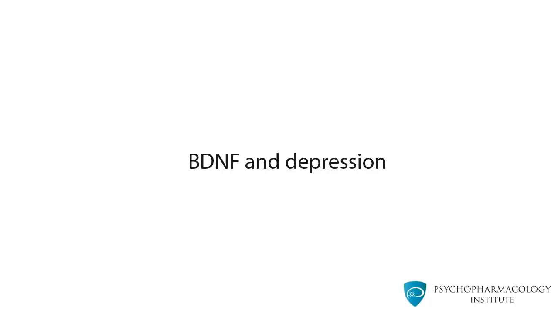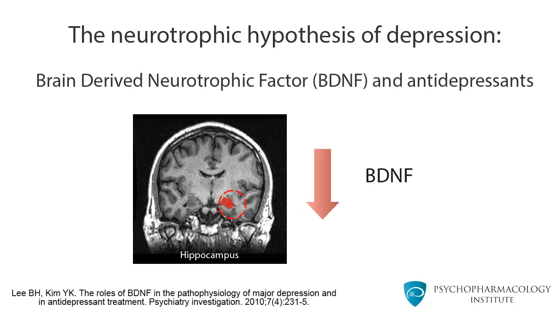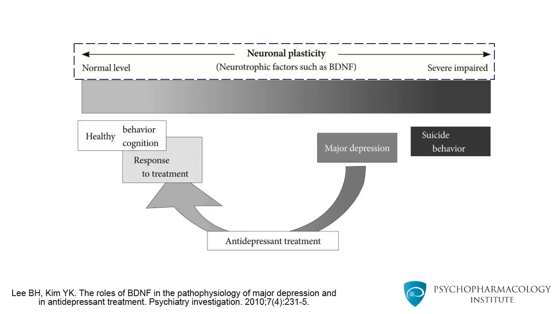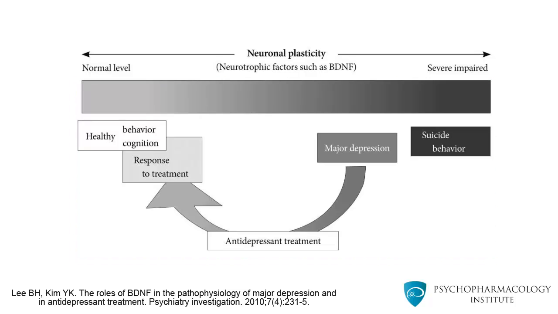In the last section, we'll review recent findings on the role of BDNF in depression. The neurotrophic hypothesis of depression proposes that depression is associated with reduced BDNF levels in the hippocampus, and that antidepressant treatments alleviate depressive symptoms and increase BDNF levels. This diagram shows a model that overlaps degree of impairment of neuronal plasticity with clinical severity of depression. According to a paper by Lee and colleagues, suicidal behavior can be a consequence of very severely impaired neuronal plasticity. Antidepressant treatments promote several forms of neuronal plasticity, including BDNF activity, which can develop antidepressant response. It has been proposed that neuronal plastic change can recover depressed mood.